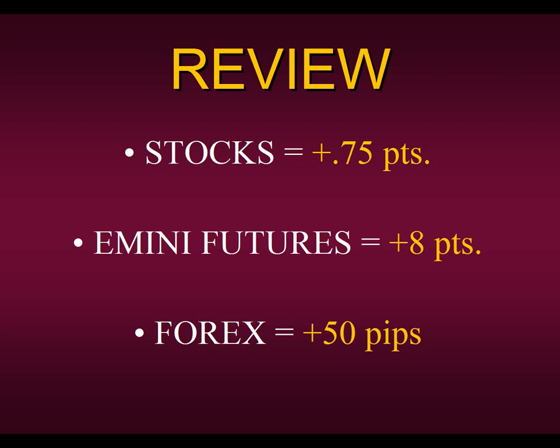All right, so let's review what we talked about. If you're going to be using these guidelines to protect your trades in these volatile times, remember, these apply only for daily transactions. So if you're looking at a 5-minute chart on the E-mini, or if you're looking at an hourly chart on stocks or on the Forex, you cannot use these guidelines because obviously you're going to have different parameters. If you're taking your signals off of daily bars and you're buying or selling stocks, you can use the guidelines of 3/4 of a point or 75 cents. That's where you have the option to exit a portion of your position or move your stop to unchanged.